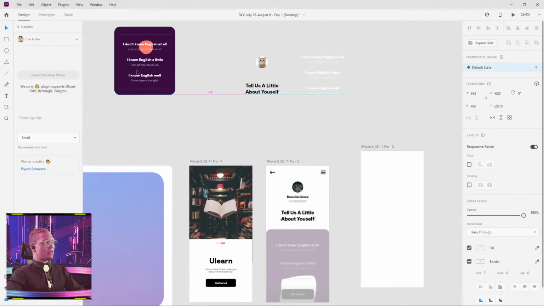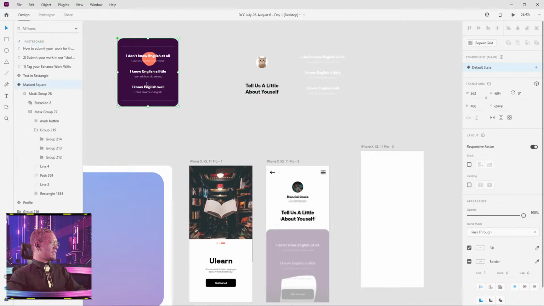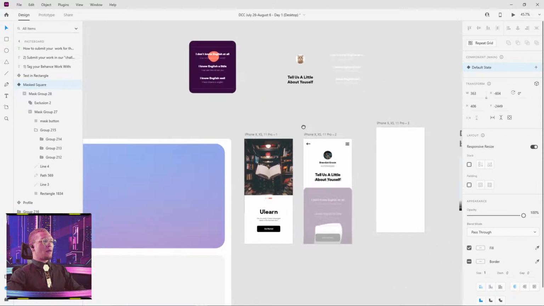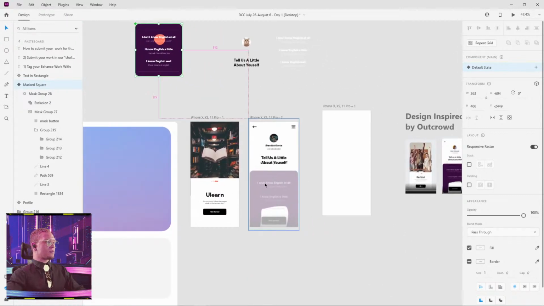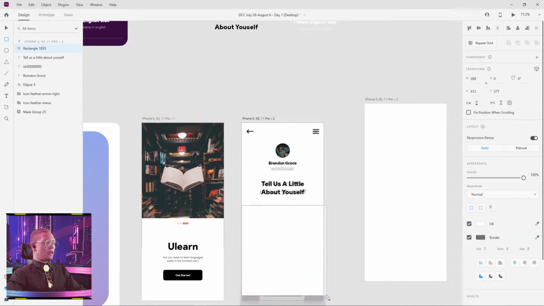Now we're going to reconstruct this from scratch because this is actually pretty dense. There's a lot of things going on here, and I want to do this from scratch with you all. So what we're going to do is pull out a rectangle.